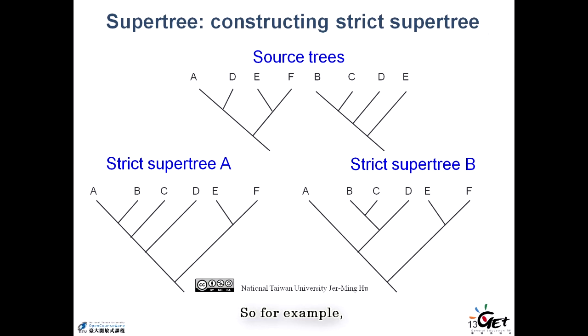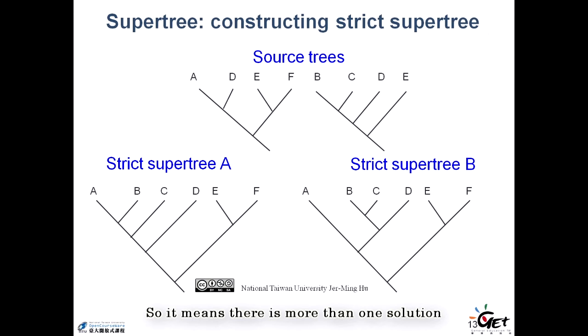So for example, let's just focus on supertree A first. When we examine the relationship between A, D, and E, F, A is here, D is here, so it's totally compatible. And this is also compatible with the one on the right. You just eliminate A, and it's the same. It's the same thing for supertree B here as well. We just cut out B and C, and it will be the same as here, and just cut out A, and it will be the same as there.